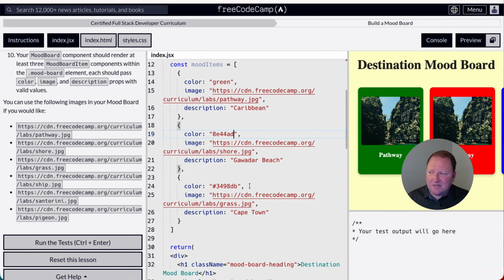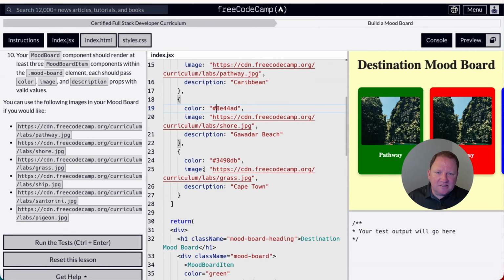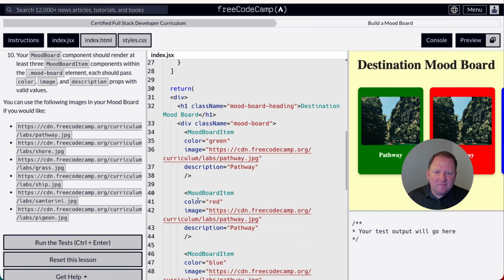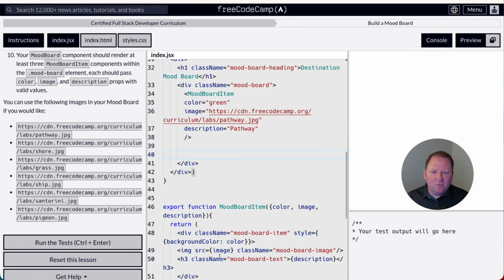Now, I haven't updated any of the code that we have down below. So let me go ahead and update it. Feel free to pause the screen, copy this down, and then we're going to go ahead and move on down below. Okay, so we have these mood board items. I'm going to delete all of them but one, and that way I can just copy it for my map.